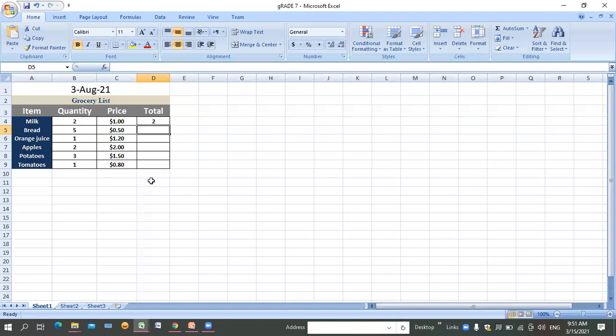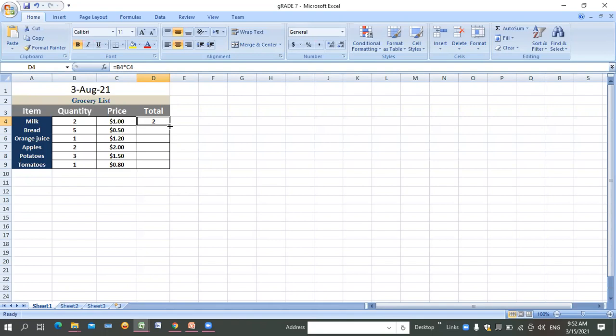Instead of putting the formula each time, there is a shortcut. Click the cell where you already entered the formula. In the formula bar you can see the formula already written in this cell. At the corner of the cell there is a small square.